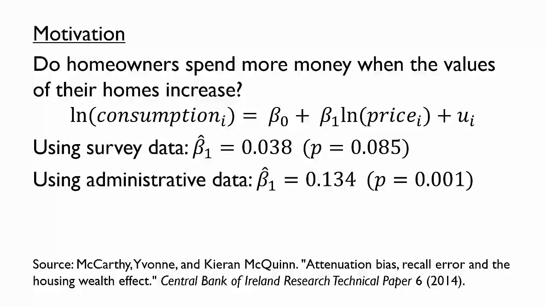Why the discrepancy between the results? Which one do you trust more? The answer lies in the quality of the data. While we would think that administrative records on mortgages would be quite accurate, it would not be surprising if individuals responding to a survey had trouble recalling the exact price of their home. In fact, surveys often encourage respondents to take their best guess if they are uncertain. We refer to this problem as measurement error when it applies to a variable in a regression analysis, and the effects can be severe as we've seen in this example.